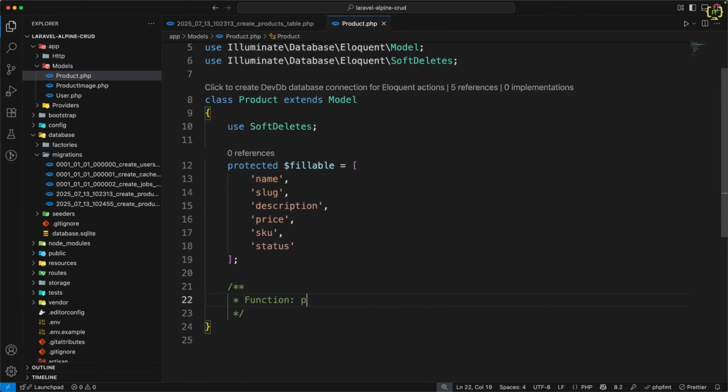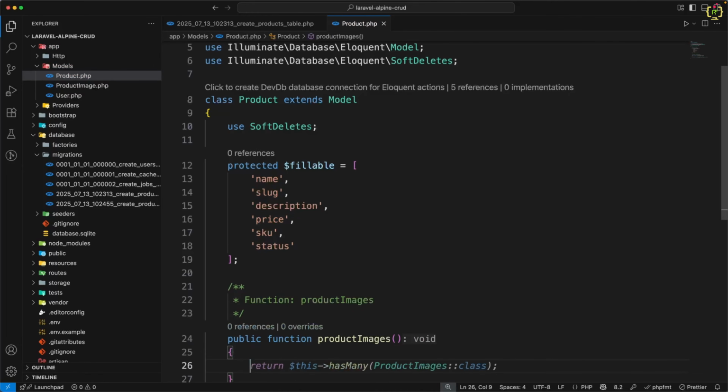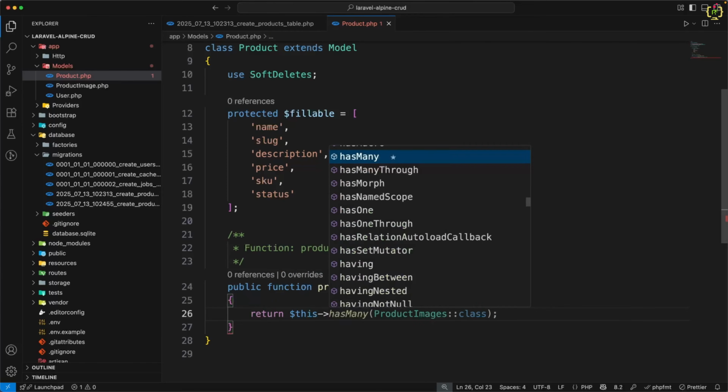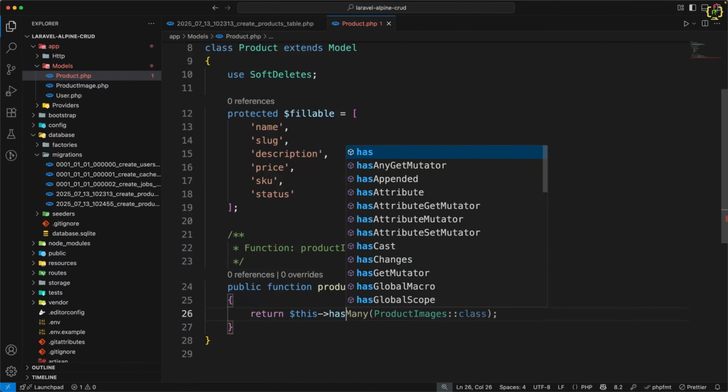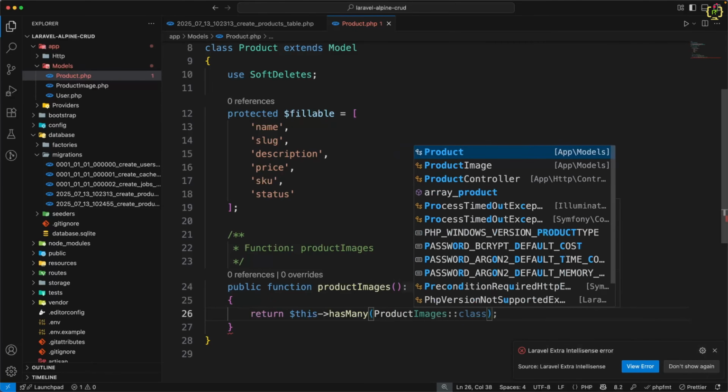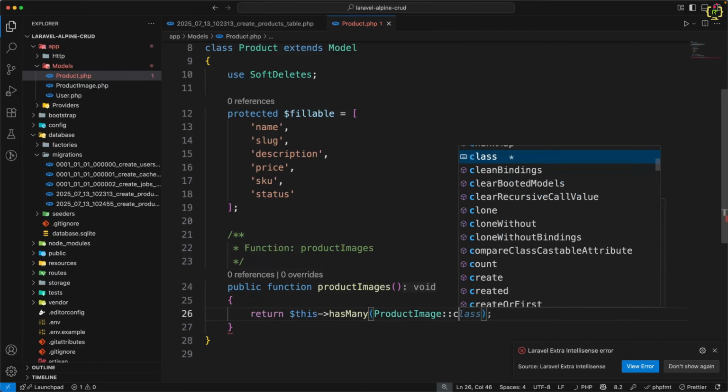So I will add one function here. This will be public function, and I will specify the name as product images. Inside this, I will specify has many relation because the product can have multiple images. So I will set has many, and we have the model as ProductImage::class.